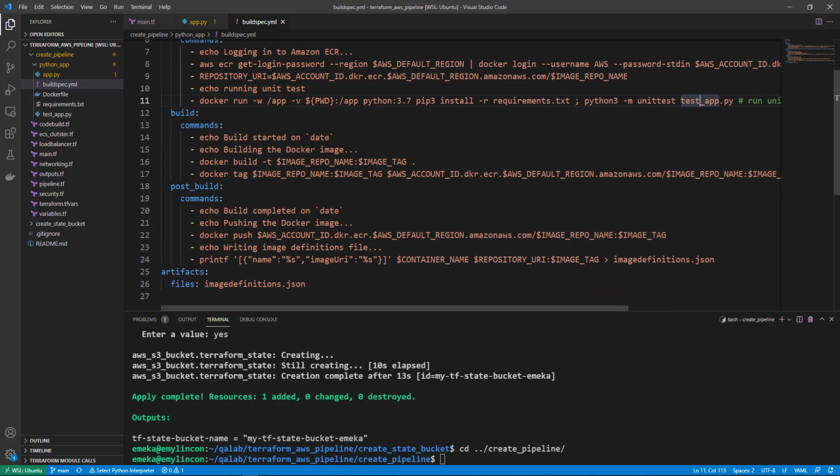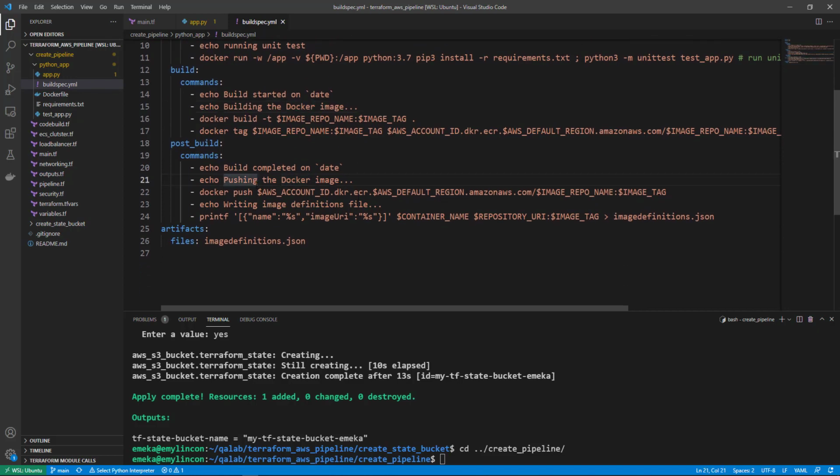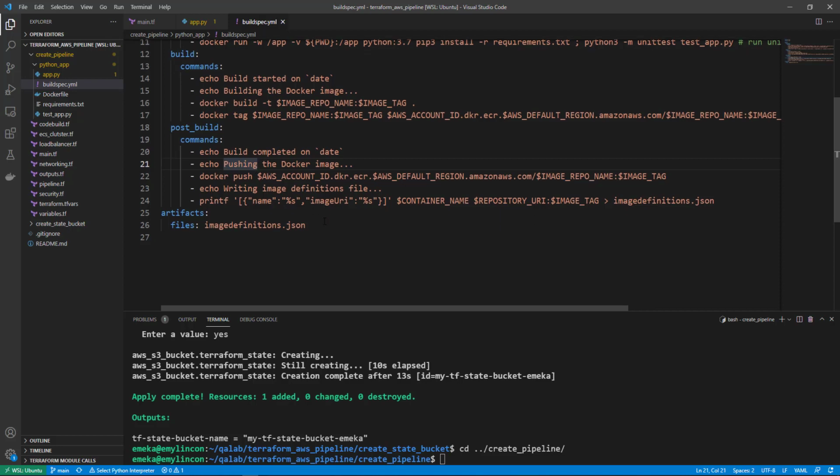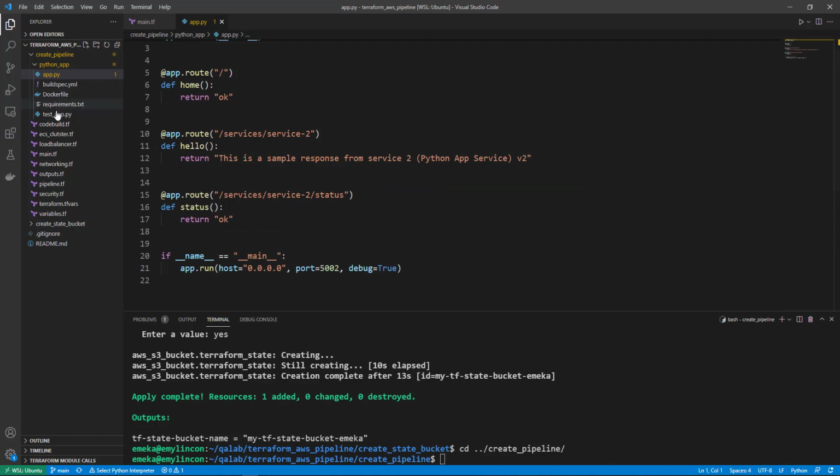So after the test has been run, then we can build the image, right? After building the image, then we push the image to the ECR AWS repository. And then we create the artifacts. Okay, once this is done, then we can go, where else should we go?